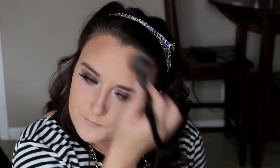Go in, get some more of those shades. Same thing on the other side. And you just have to play around with your contour. Everyone's face shape is different. So the things that you want to make appear smaller, use contour shades, and the things you want to make seem brighter and bigger, do with the highlight shades. You just got to play around with it in the mirror and see what looks best for your face. I do also like to go right under that jawline and just make that jaw appear a little bit more chiseled.